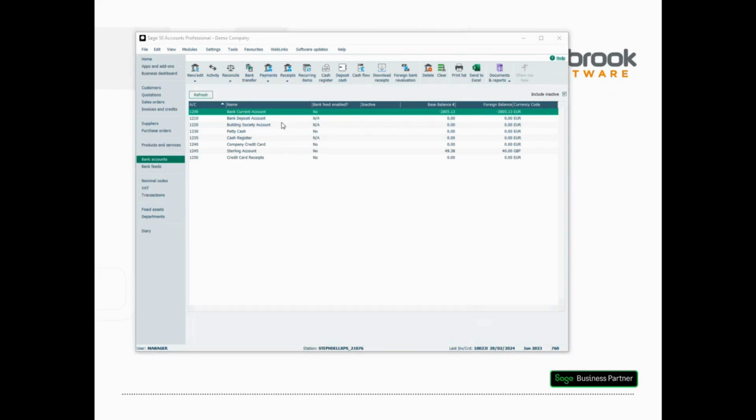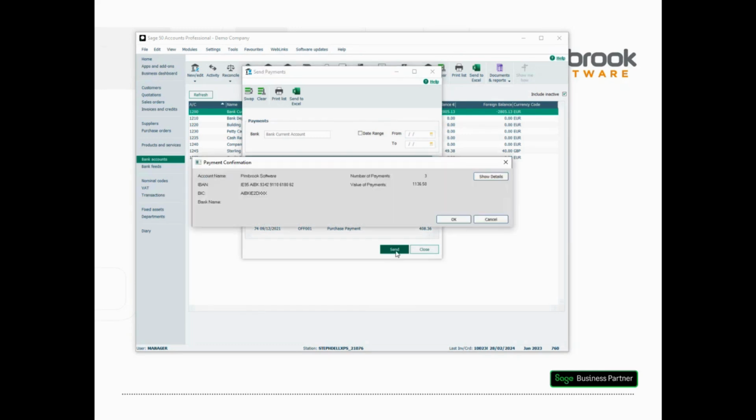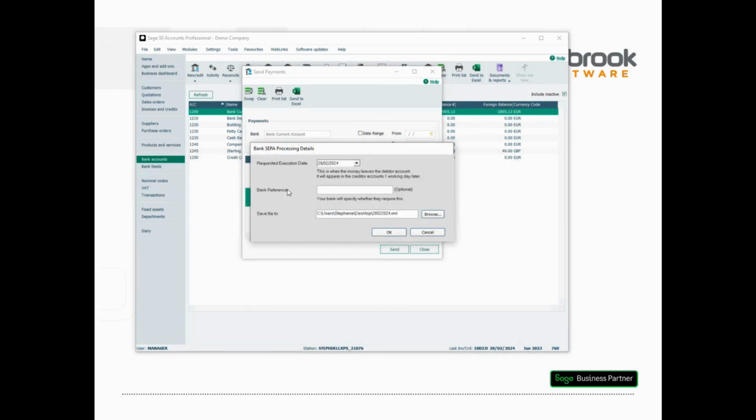But if I pop into e-payments now, that will bring up a list of all of the e-payments, so I can do one or many for my bank file. I can see the 400 here based on today's date. I can highlight a number of them, or I can just do one. Once I click on send, that will bring up my payment confirmation. It'll bring up the total for the file and I click OK. Now I can't go any further because I need an OIN number, which I don't have on the demo company, but I put in the date of the banking, making sure it's before the cutoff times.